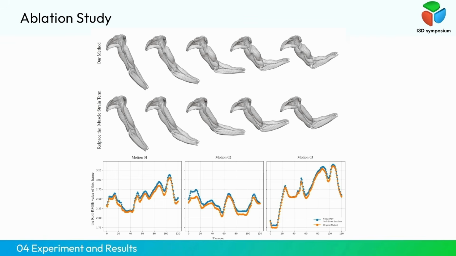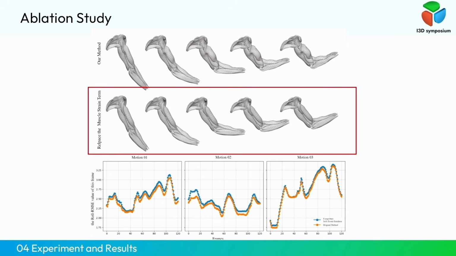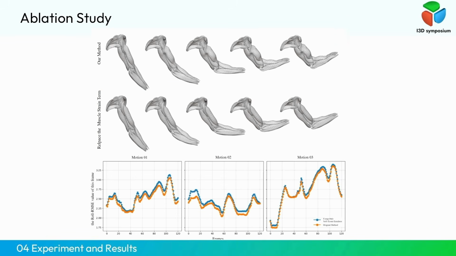The importance of the biomechanical supervision module in the training of the musculoskeletal emulator was validated through ablation experiments. Compared with an emulator trained using an isotropic strain potential energy loss term, the biomechanical supervision module enabled the model to more accurately respond to muscle activation signals, generating more realistic muscle deformation effects.